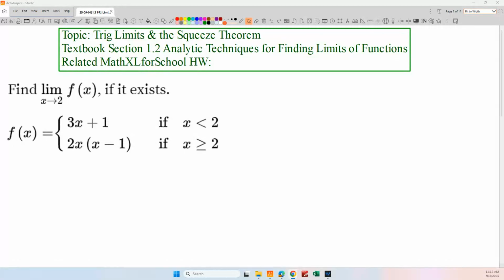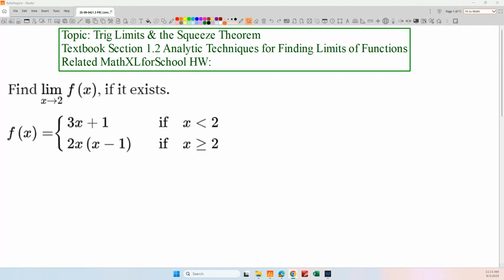Limits. So let's look at a couple examples here that are kind of piecewise function stuff. I want to look at one trig example, similar to what we saw yesterday. And then I want to show you a geometric proof of the primary special trig limit that we talked about yesterday. Okay, so that's kind of on the agenda for today.